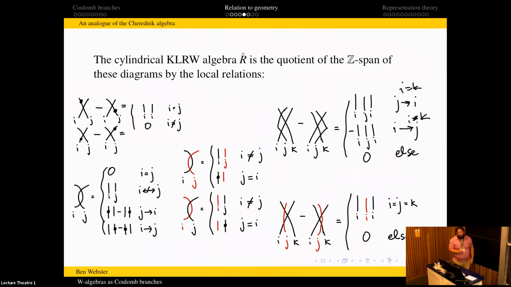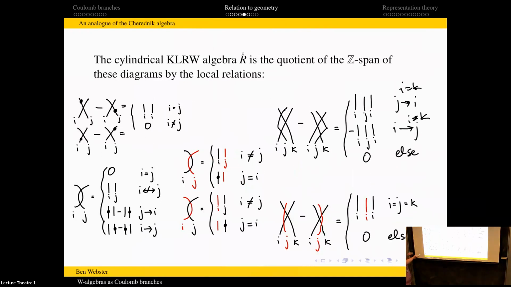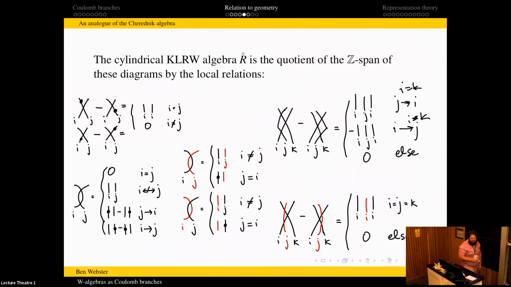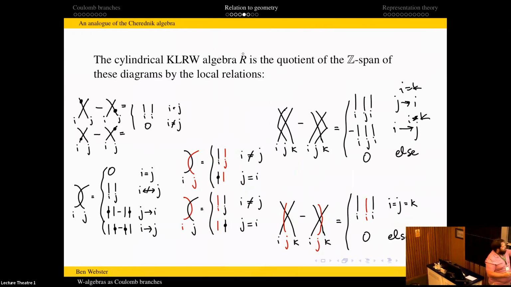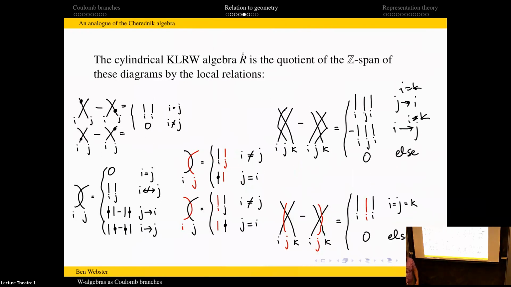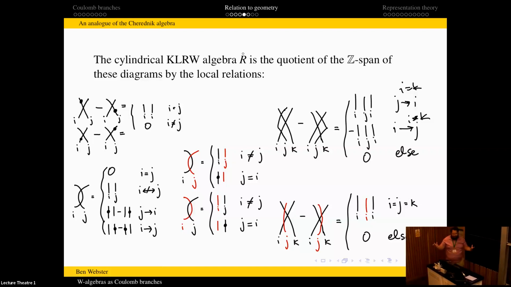All right, and then I impose some local relations on these, which depend on the labels on strands and basically allow me to kind of go through the non-generic points. So the way you should think about all of these relations is they always look at one of the configurations I'm not allowing. So, for example, these correspond to a tangency, and looking at the two different ways of resolving a tangency, I get some relationship between those. So this is resolving putting a dot on a crossing. This is resolving triple points. I'm not going to go through these in detail. If you've seen them before, they're the KLR relations. So what I'm drawing is sort of a cylindrical version of a KLR algebra.